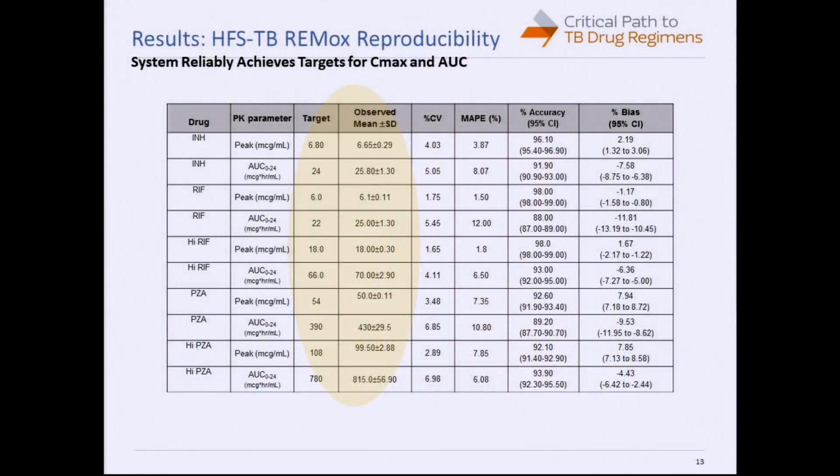And so here we're showing you the results of the in vitro hollow fiber system Remox reproducibility studies, showing you that we can reliably achieve our target Cmax and AUC for all of the drugs that will begin on this slide and then will be listed again on the next slide. So isoniazid, high-dose RIF, PZA, high-dose PZA. You can see in that center yellowed-out bubble the target that we were seeking to reach, and that we came very, very close in what was observed and measured. And that we can do this with high confidence when we look at these doses being measured across all of those different units, the studies done in triplicate, and also tested across multiple different teams.